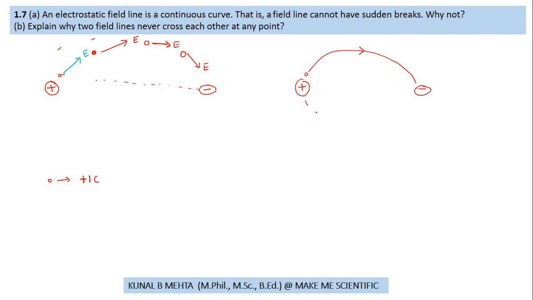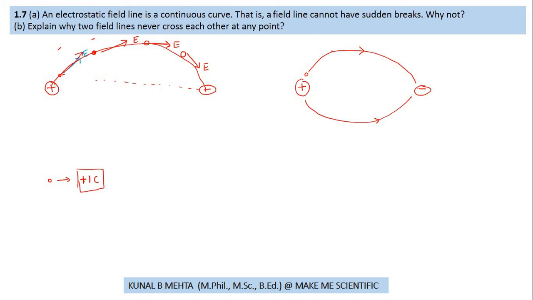So when we talk about the concept of electric field line, when we discuss electric field, we always take a reference of unit positive charge, guys. We do not take the reference of negative charge. That's why the electric field line starts from plus and ends into the minus. Now, at any point, you can see that this is the path. So at any point on the path, electric field is the tangent to our path.